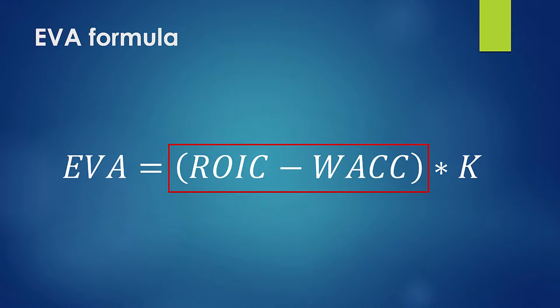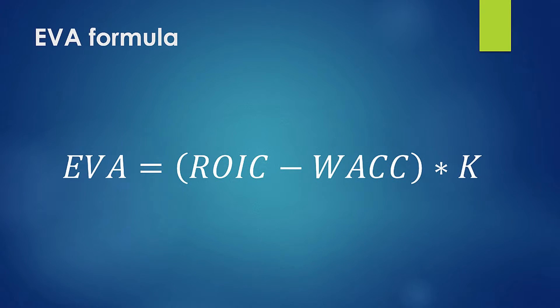What this gives us is something we call spread. Spread describes the difference between your ROI and your WACC. This is important because it's looking at your profits — your return on investment — minus the costs. The difference between your ROI and your WACC is your spread, or the economic value added. Your spread is another percentage. So what we're going to do here is multiply our spread times the capital invested. If we know the percentage for the spread, it will tell us how much of this capital is going to be converted into economic value added.